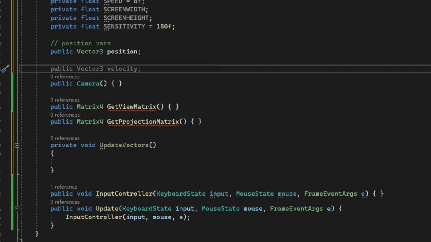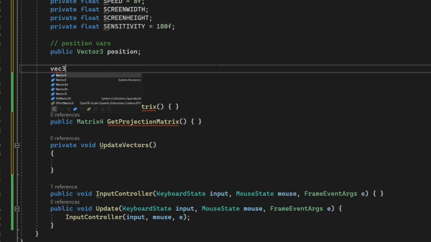But since we're making our own sort of engine here, there's no reason for that to be true. For example, Blender uses Y going forward and backwards when you first start it up, and Z going up and down. That's just because they chose to have it that way. So here we're going to have to choose what our up is, what our front is, what our right is. So with that being said, let's go ahead and make these variables.